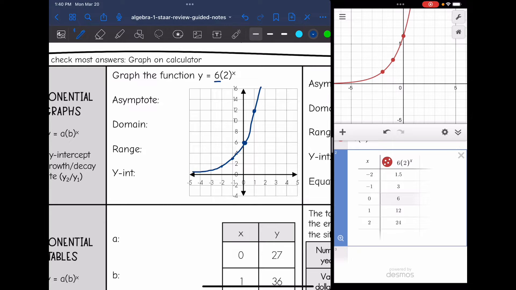And remember, exponential graphs have this invisible horizontal boundary line called the asymptote. It's going to approach that line, but never touch or cross it. So the asymptote here is y = 0.